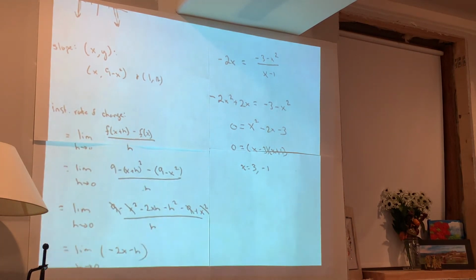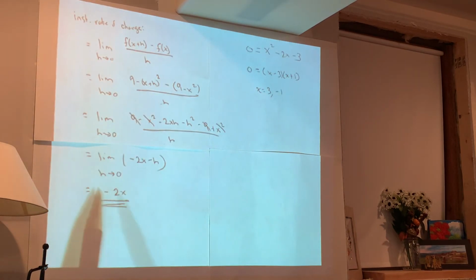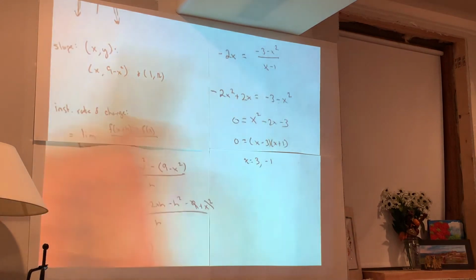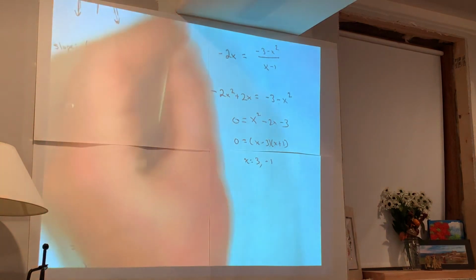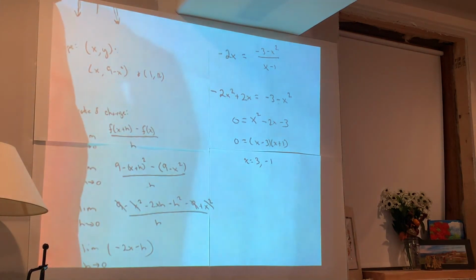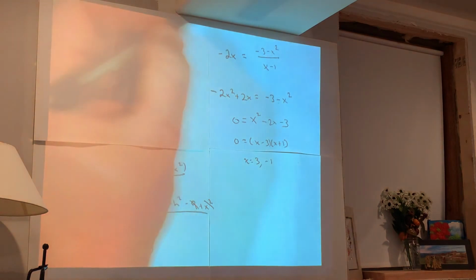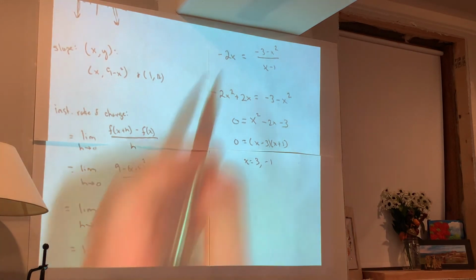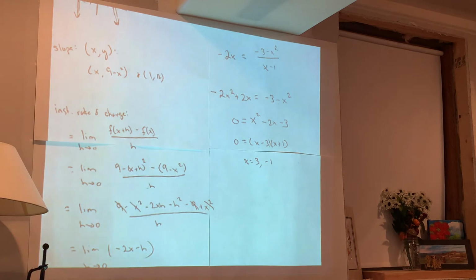So what did I learn? I learned where my instantaneous rate of change, the slope of my tangent line to the curve, is equal to the slope from any point to the point (1, 12). That would include what I found here: the slope here, the slope here, the slope here. But the only instance where these two are equal is at the tangent line. This wouldn't be a tangent line up there, okay?